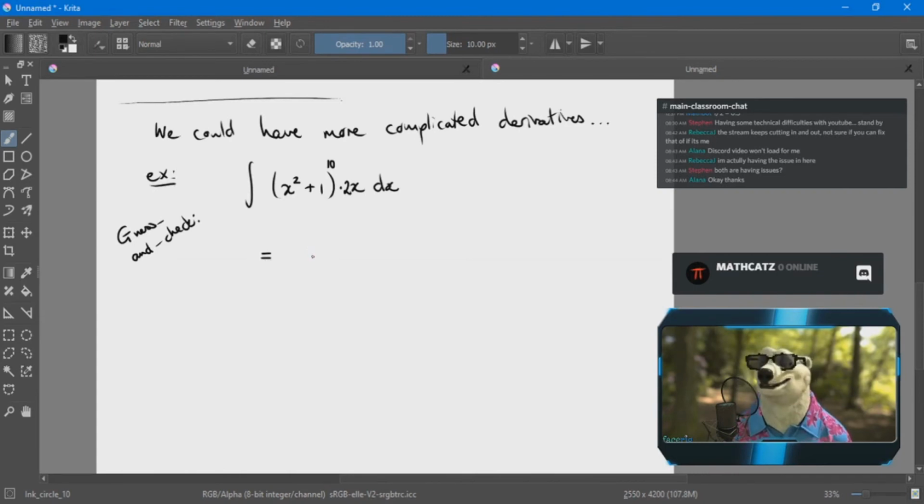I'm going to guess that I'm going to need (x squared plus 1) to the 11. I'm going to have to get that. How else am I going to get this bracket to the power of 10? Now I see this is a function of a function. So I'm really trying to reverse engineer the chain rule, which is a more complicated derivative property, but one that happens a lot. So I'm trying to build up to a way to handle reverse chain rule situations.